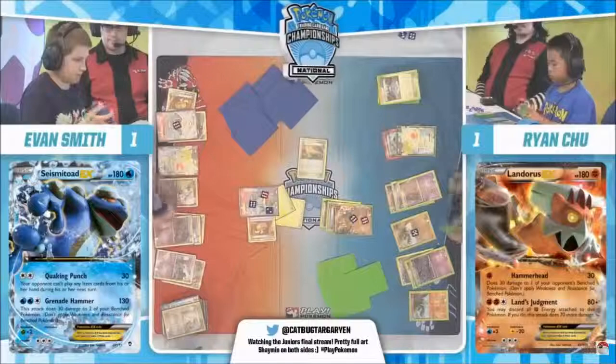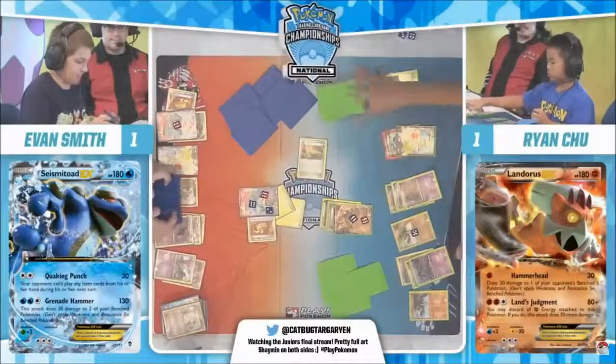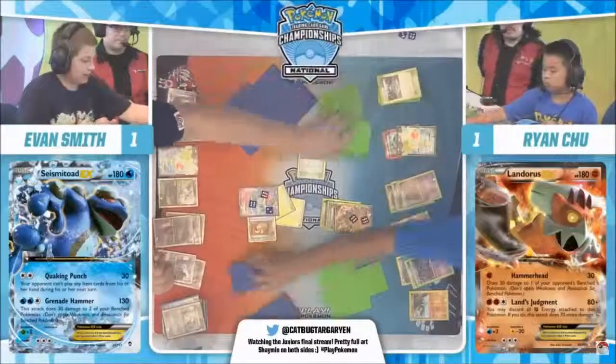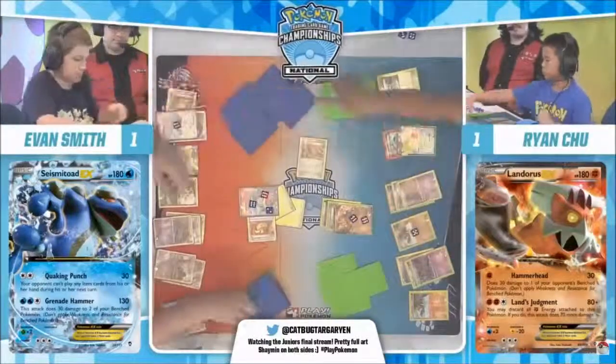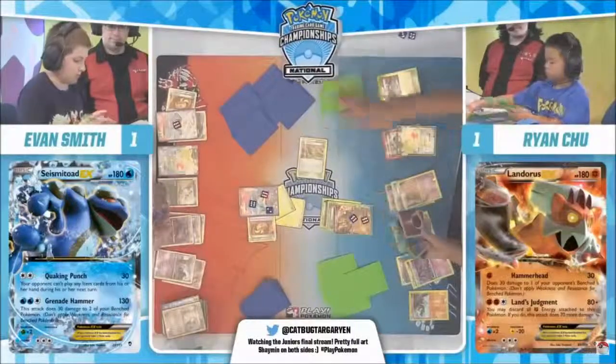Playing, and here, that's going to put Ryan down to 4 cards. 6 for Evan, and he's really hoping to do everything he can to find this comeback. I think one of the crucial cards for him is going to be eventually, can you find a Super Scoop Up or Scoop Up Cyclone? Erase some of this damage before it's too late.